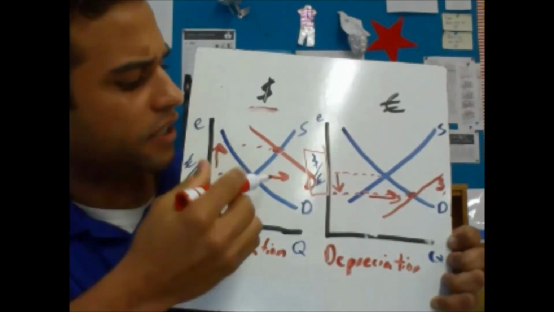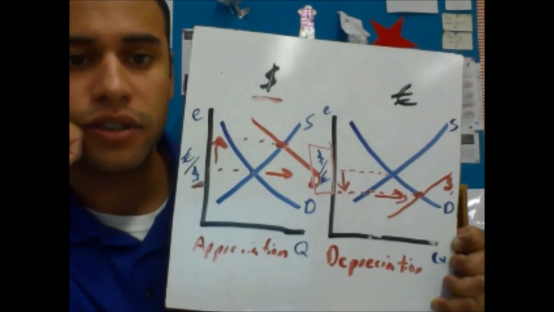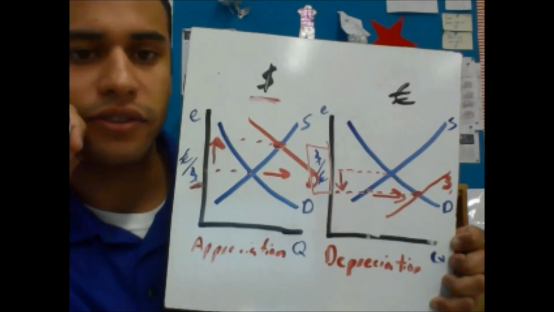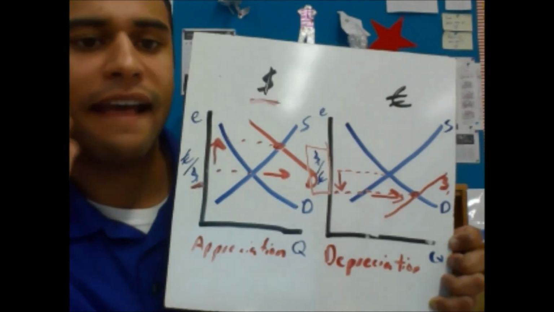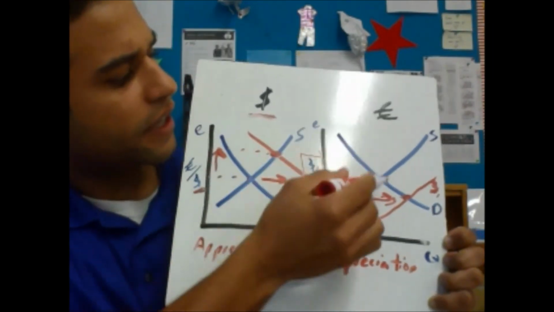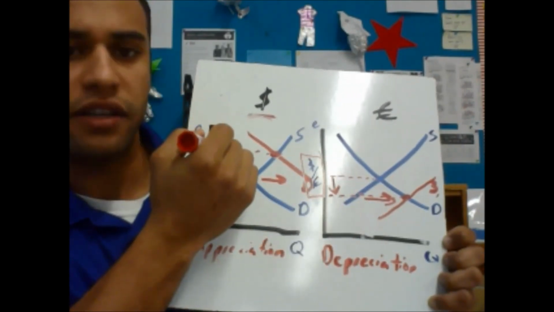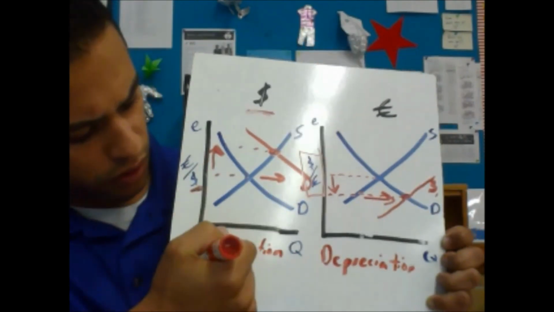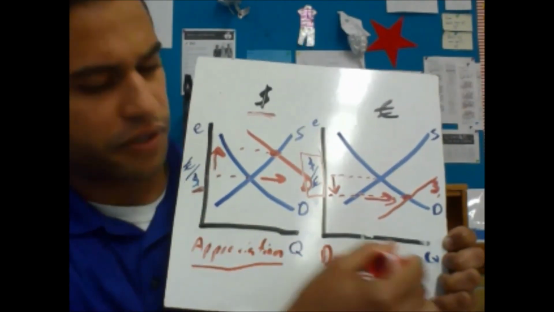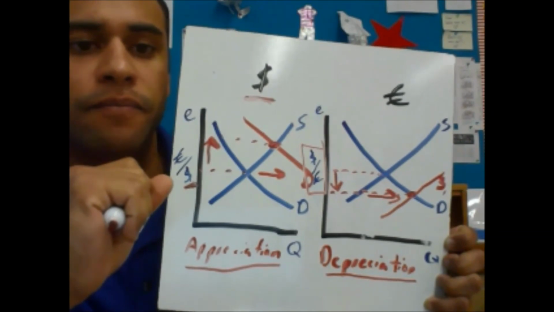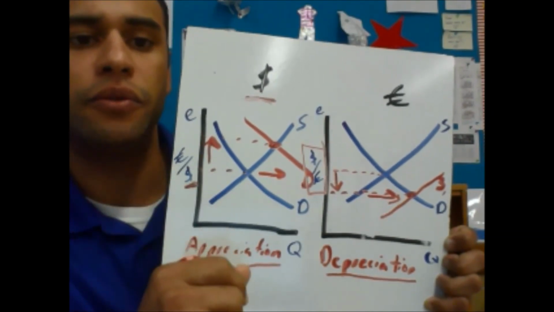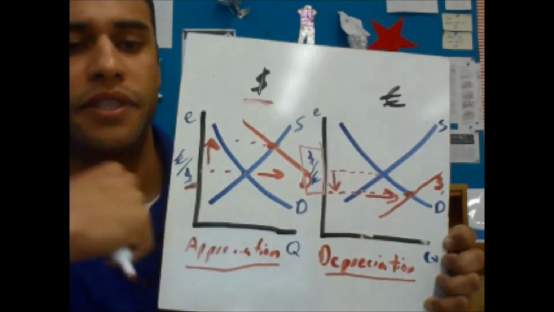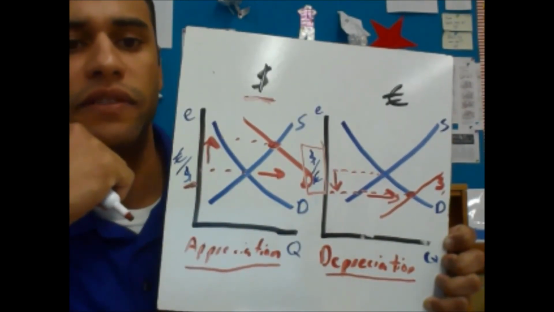If something causes an increase in the demand for dollars, then that's going to cause an increase in the supply of euros. And the result of those shifts is a higher exchange rate for one and a lower exchange rate for the other. So one will appreciate and the other will depreciate. And by definition, this is always true. If one currency appreciates, the other had to have depreciated, because this is all relative value.